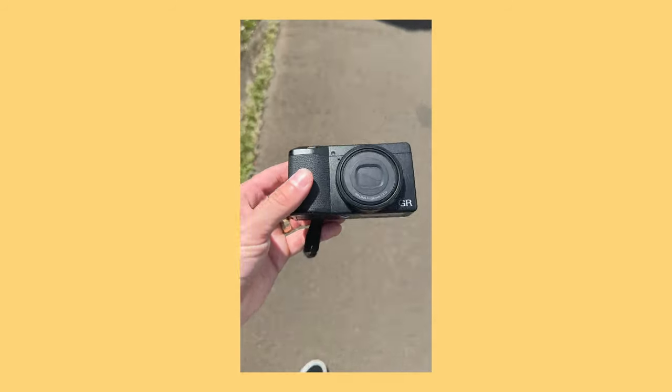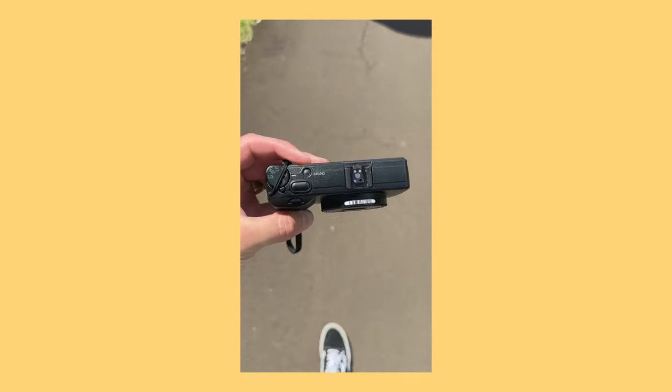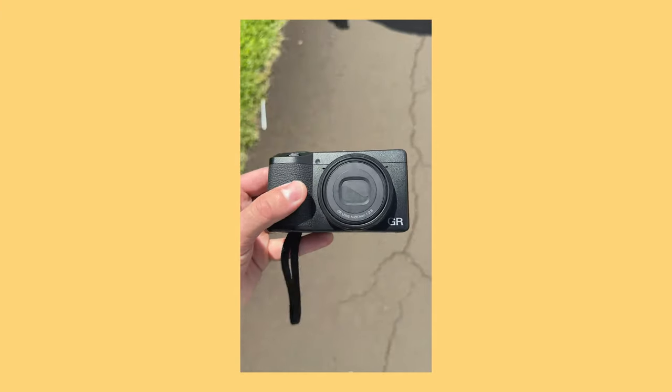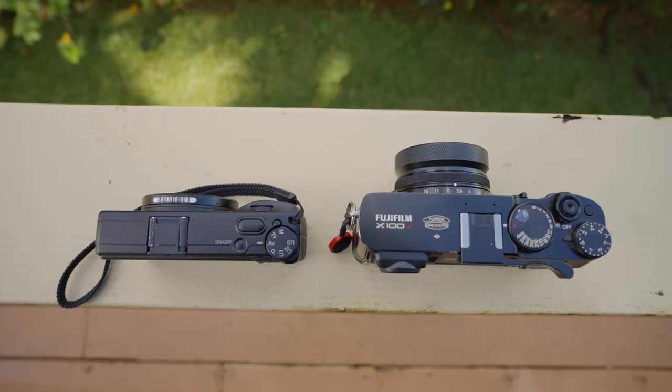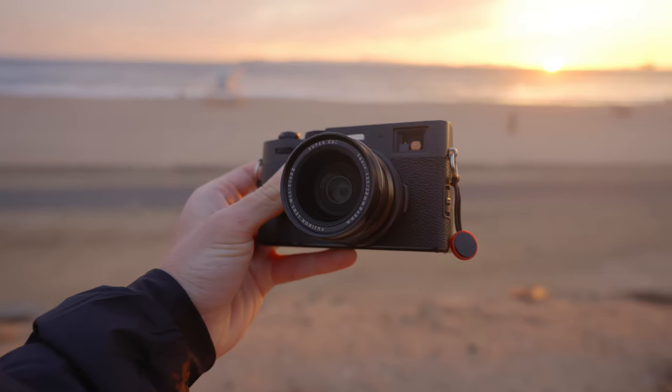bring it. I legit brought it everywhere on this trip, even if we're going to get coffee and breakfast in the morning and we're not like going out to go sightseeing or whatever. And because of the form factor, I was able to take so many different types of shots that I probably would have never shot before if I had a larger camera, even like the X100.